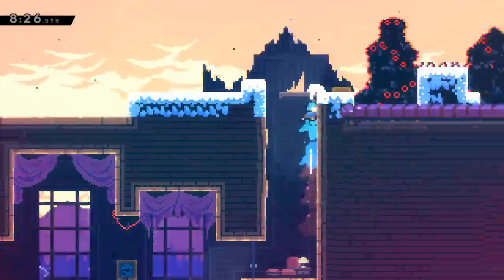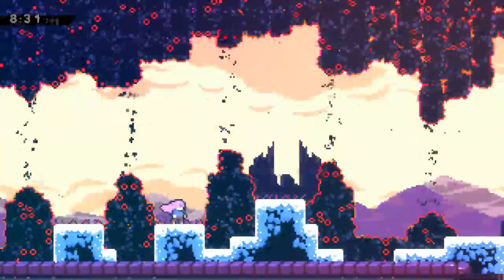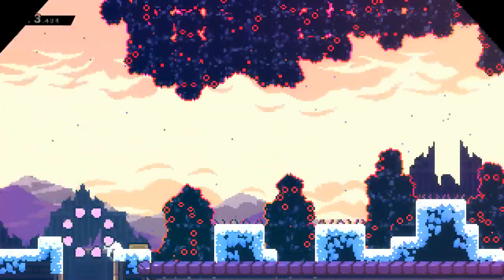When you enter this next screen, you can actually skip the first two cycles right away by just dashing past them. Just like this, and like this. And then what I like to do is wait till this guy's coming down and then go up and over him. And I'll do that again.